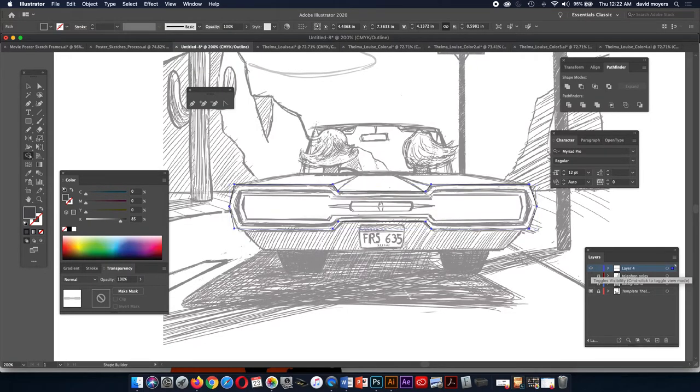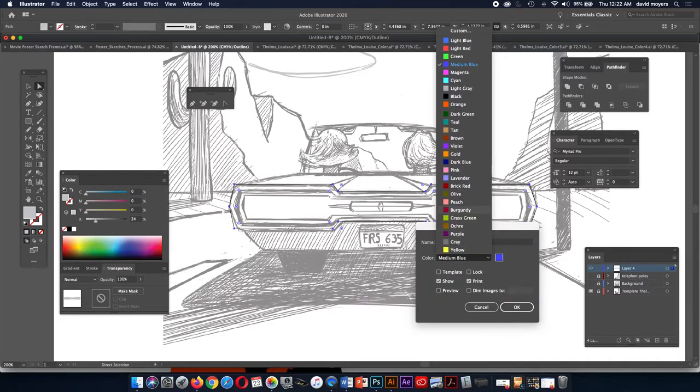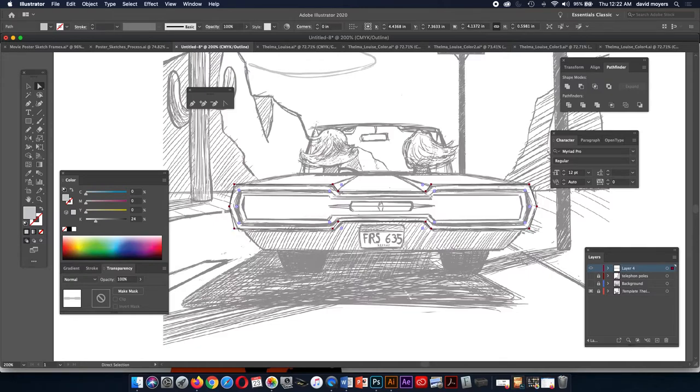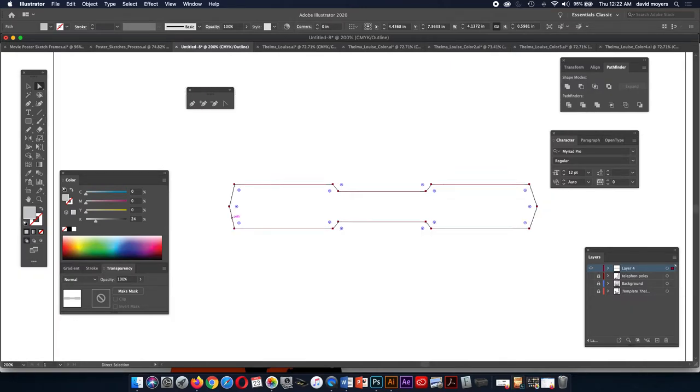The other thing too — when I was building this, I wanted these corners to be rounded. Since this started off as a rectangle, if I go to my direct selection tool, notice these little circle points in the corners. They're all linked together, and if we start to move one it will move all of them accordingly. We can actually curve them — depending on how steep we want that curve. That's because I drew this shape starting with a rectangle. If I had just pen-tooled it, I wouldn't have that option.